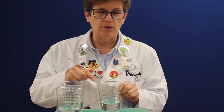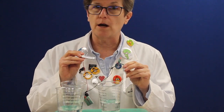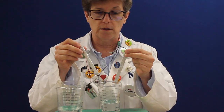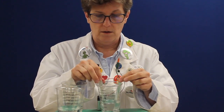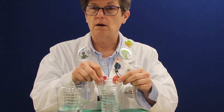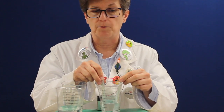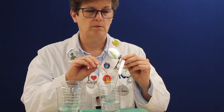Alright, so I believe we were down to S3. That's the cup with 3 ounces of water and a tablespoon of the Epsom salts in it. So we're now going to use our probes and we're going to test for conductivity in this cup and see what we get. You get nothing. Oh, wait. Oh, interesting. Is our light brighter or dimmer than cup 1, cup 2, and cup 3? That's my question to you.